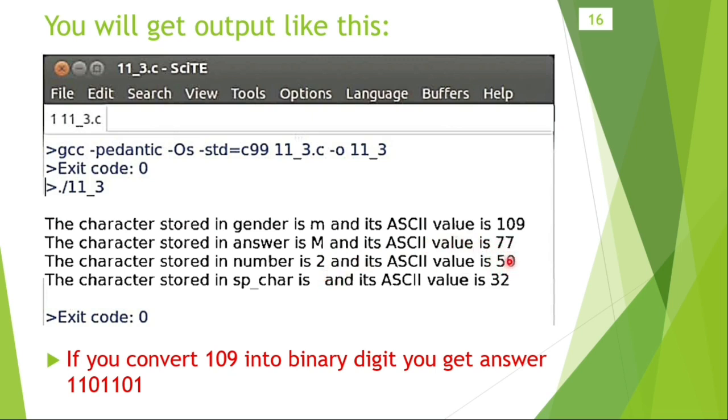This is an MCQ actually, so 2 has the ASCII value of 50, and blank space has ASCII value 32. If you convert 109 into a binary number, you get 1101101. Okay, so this is the output of that previous slide 15 program.